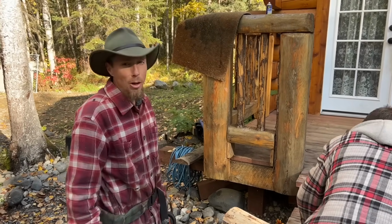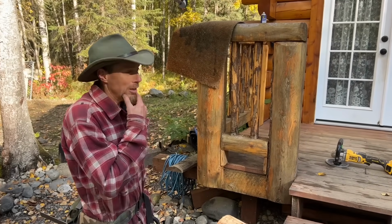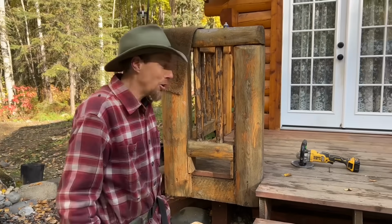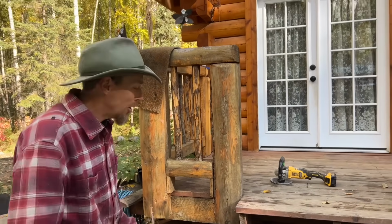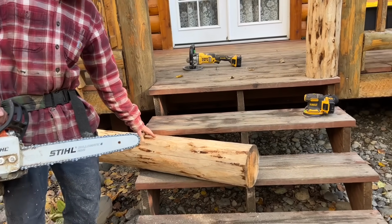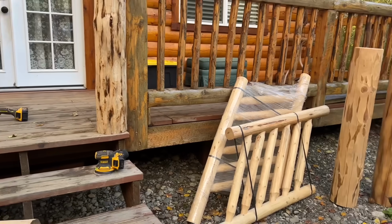Placing, installing some log railing. I actually had brought this railing up from Montana, but I ended up not using it on my front steps, so I just put it on Facebook Marketplace, and he called me and said, so I said I'll come over and install it. Now, these posts, we just went out in the woods and actually cut them down. They were out in our woods, these posts, but these over here we brought, so we're gonna get that stuff installed right onto here.